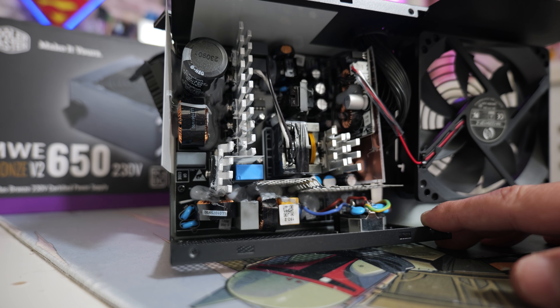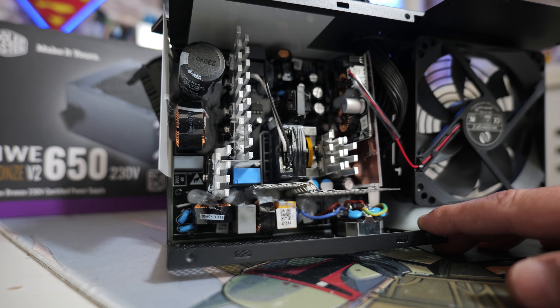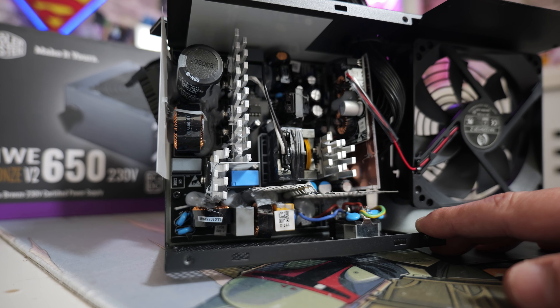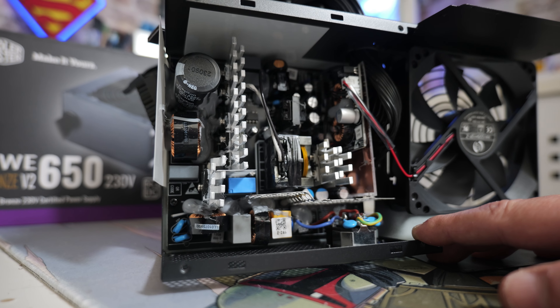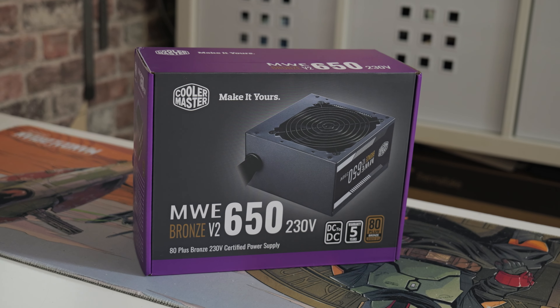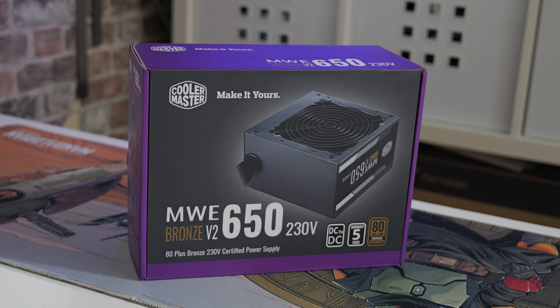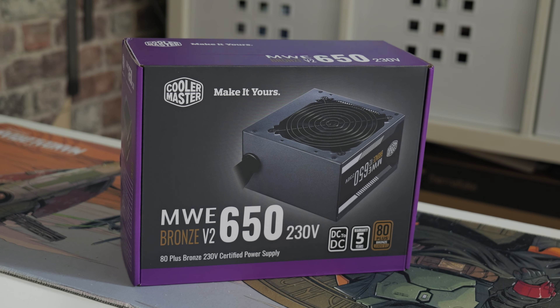It's Mike from Microsoft Unboxing Reviews and How To, and on today's video we'll take a look at the Cooler Master MWE Bronze 650W V2 power supply. This is something which may appeal to those of you looking for a budget build and not wanting to spend an absolute ton on a power supply, but still have something which is actually quite decent — the build quality and internals actually belie the price.